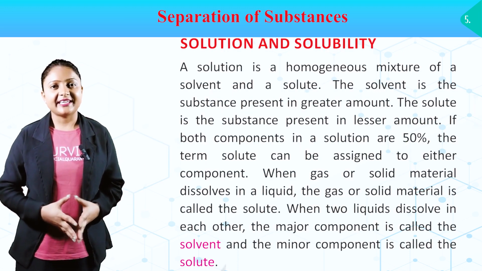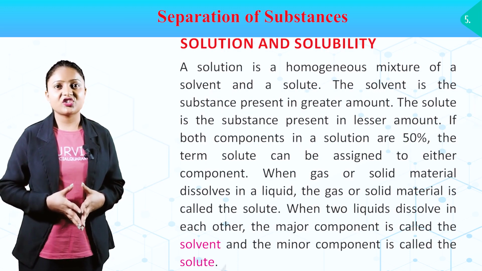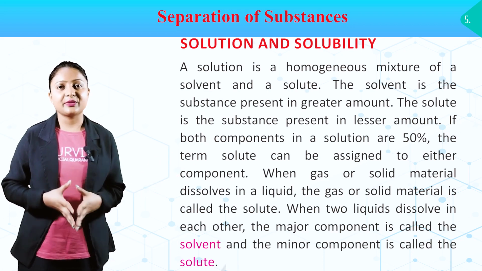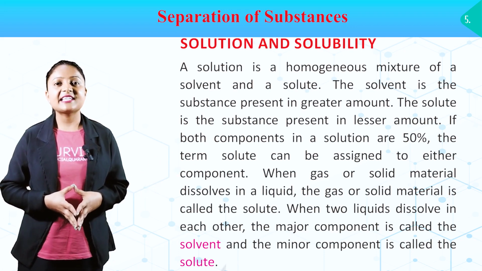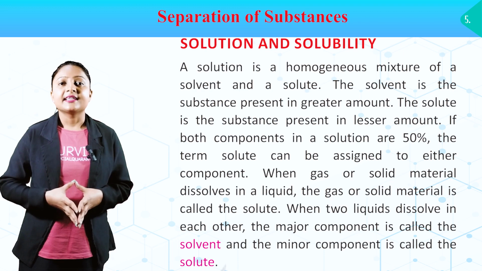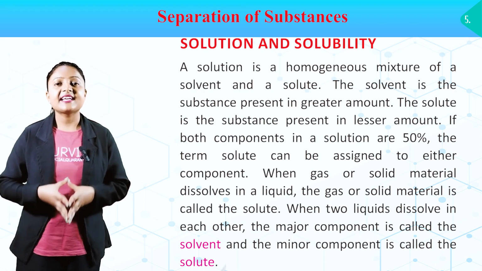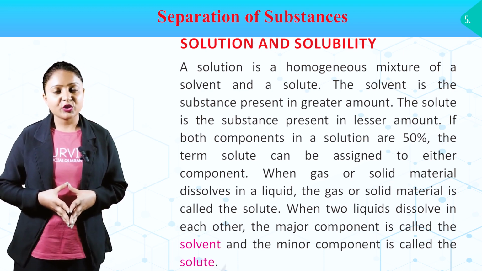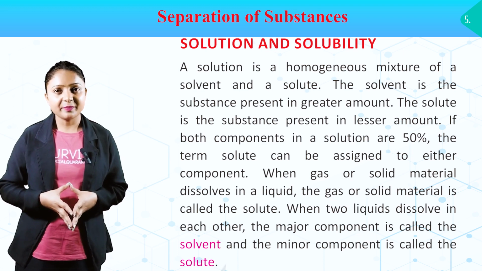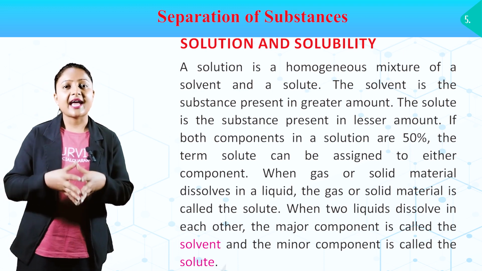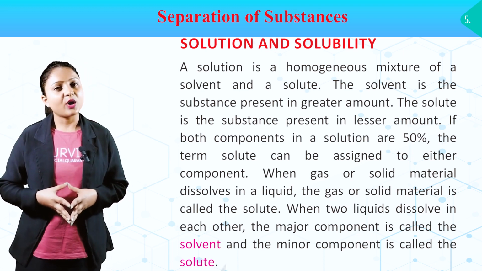Solution and solubility. A solution is a homogeneous mixture of a solvent and a solute. The solvent is the substance present in greater amount. The solute is the substance present in lesser amount. If both components in a solution are 50%, the term solute can be assigned to either component.